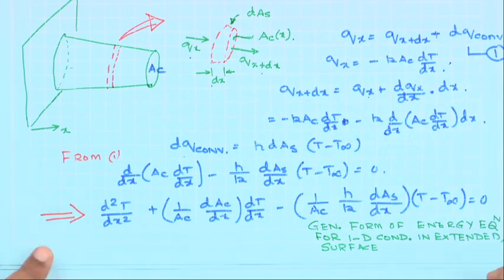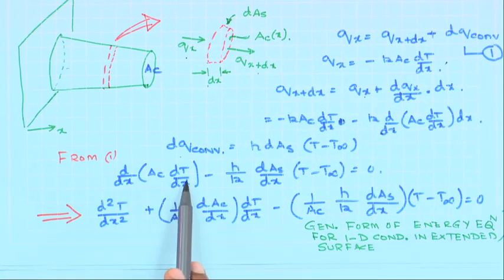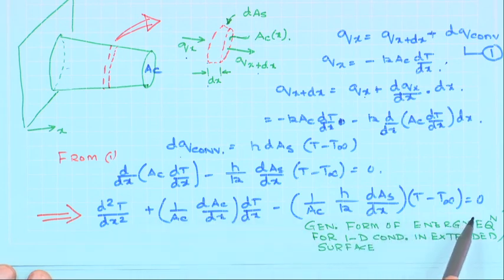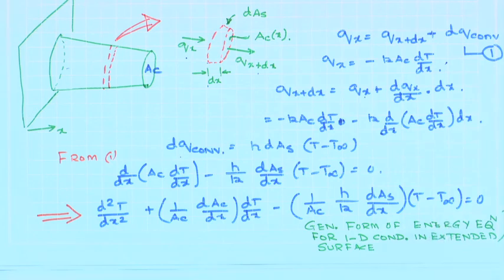So, what I have here, once again I expanded this term. So, dAc/dx, I am not going to set it equal to 0. I am allowing for a general condition in which the area of cross section can be a function of position. This equation, which is nothing but an energy equation, if it can be solved, is going to give us the variation of temperature with location, and here we have correctly identified the conductive heat transfer and convective heat transfer.